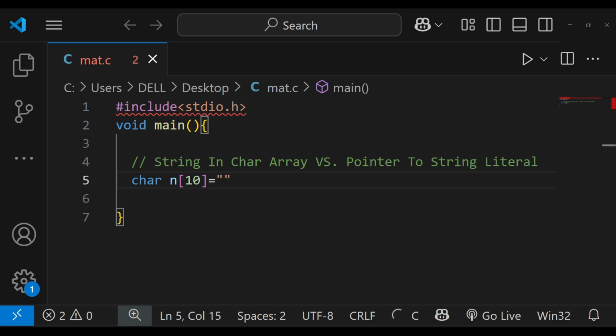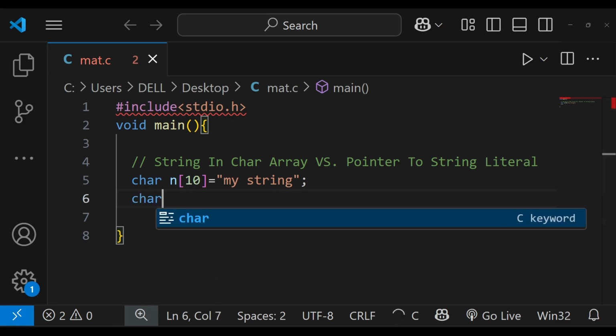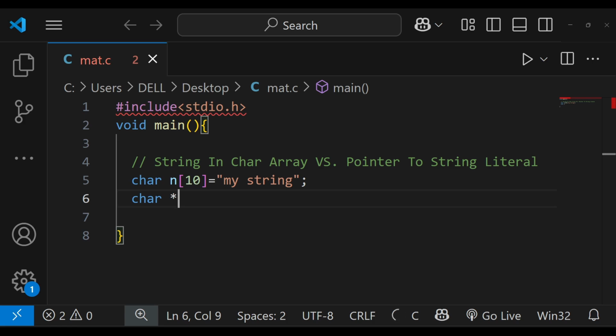So you put the size and you can initialize the value like this. If I say my string, this is one method. Another method is if I say char star n, and then initialize the value. I say this is my string again. These are the two types of declarations.